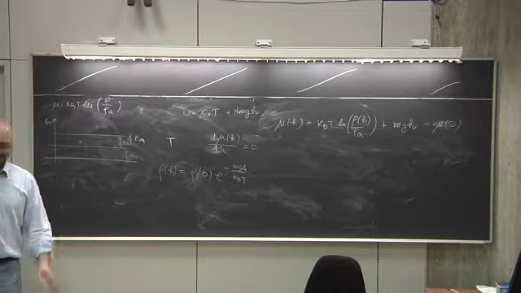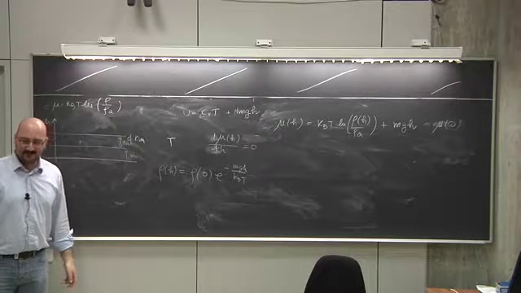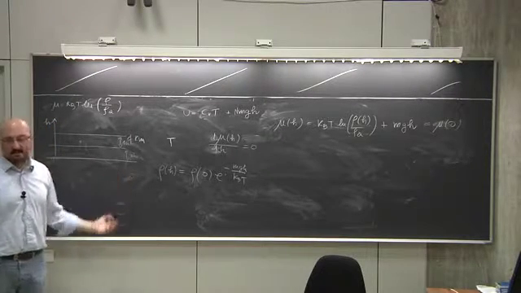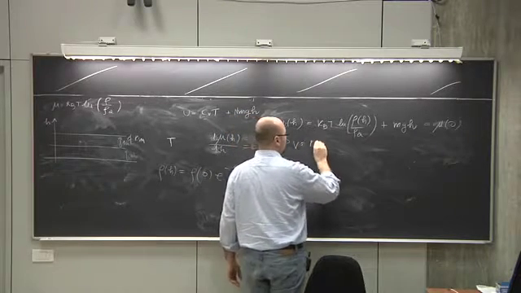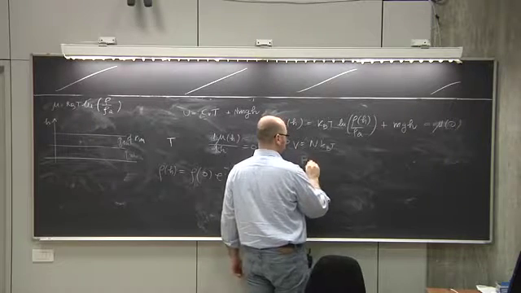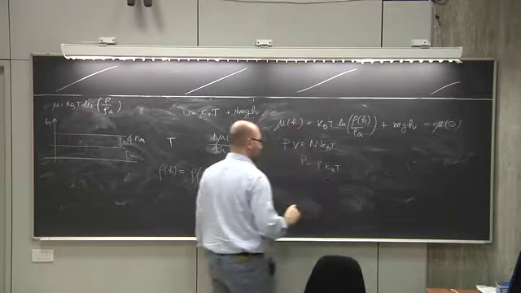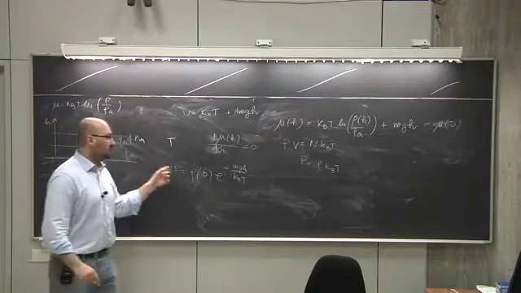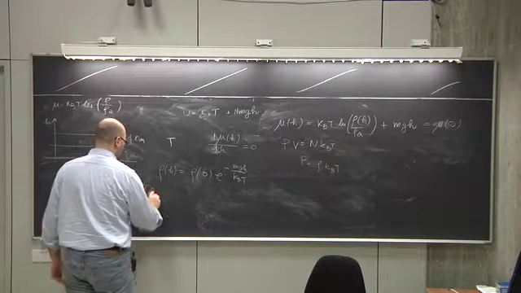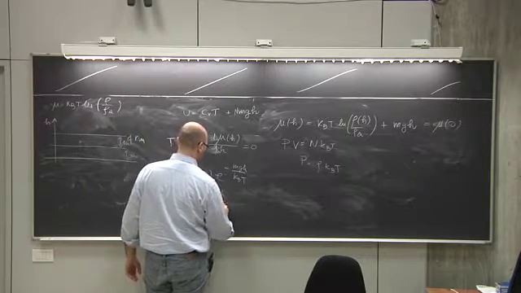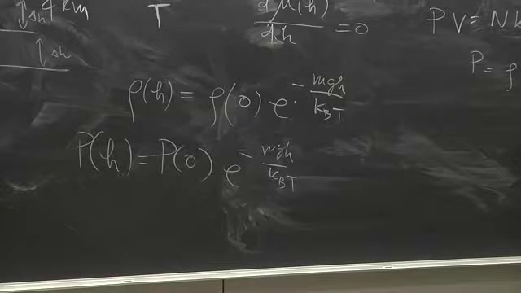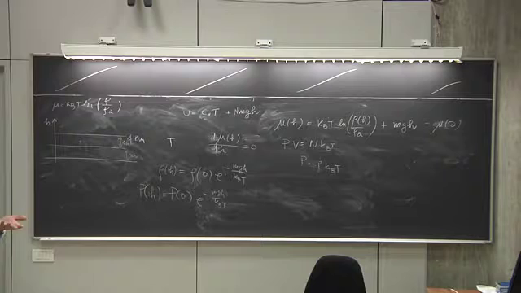Manometer, very good. Okay, which equation should I use to link the density and the pressure? PV is equal to N kBT, right? Okay, so P is equal to rho kBT. So if I multiply the two sides of this equation by kBT, I get that the pressure at height h is equal to the pressure at height 0 times e to the minus mgh divided by kBT. So in principle, if the temperature were perfectly constant, by measuring the difference of pressures between different heights, I could get the mass of nitrogen.